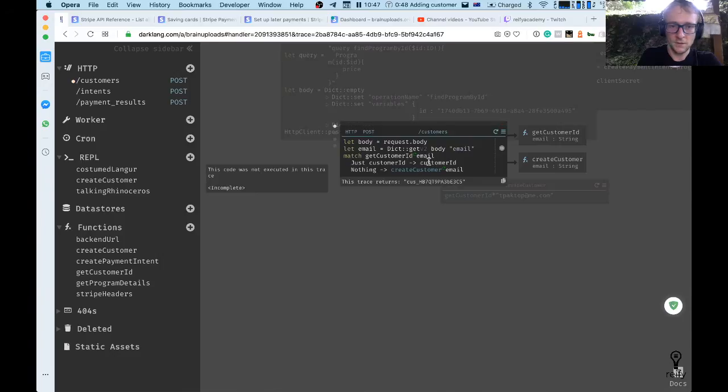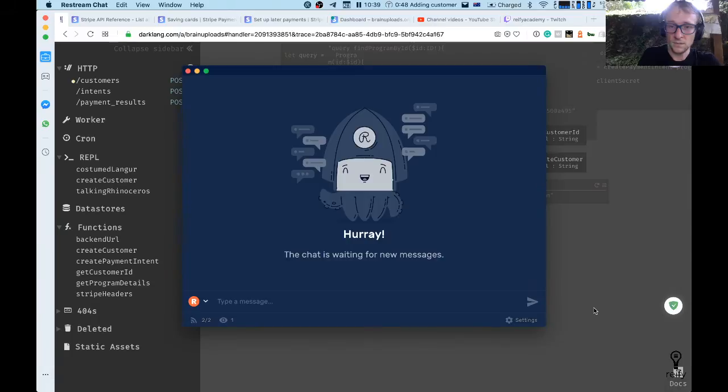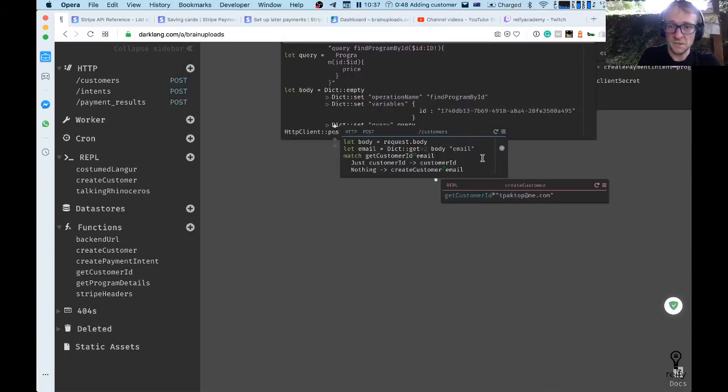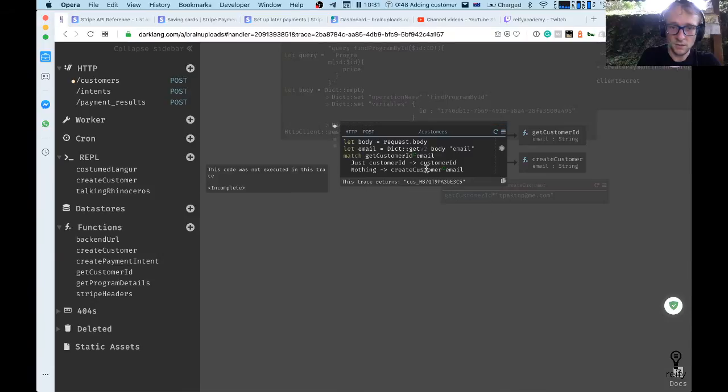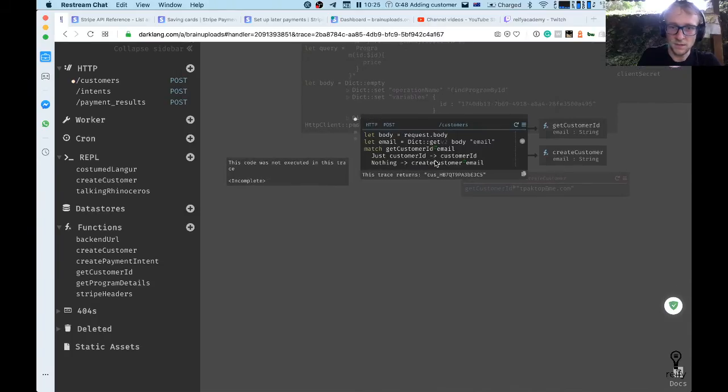Yes, so it did not. The code was not executed, showing it nicely to us in the blue that this code was not executed. I don't know what was wrong with this get customer ID, to be honest. Something strange there. And this trace is kind of confusing because sometimes you need to click. You see now it disappeared, this blue highlighting, so it defeats me sometimes, the highlighting here.